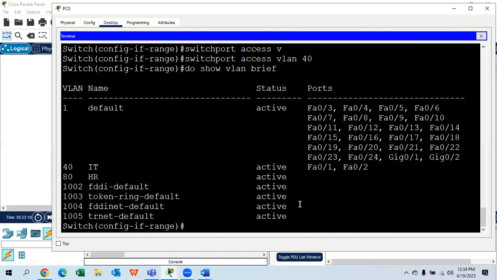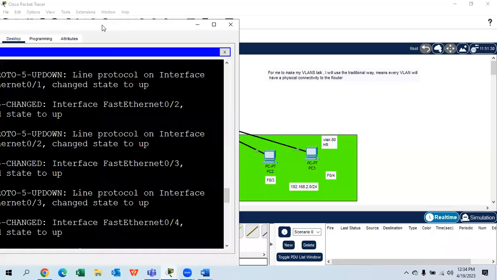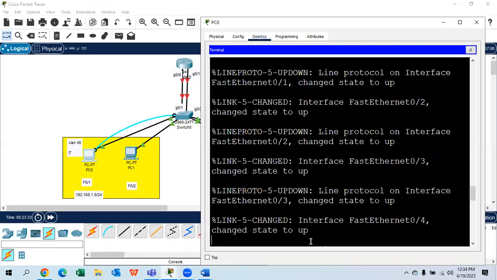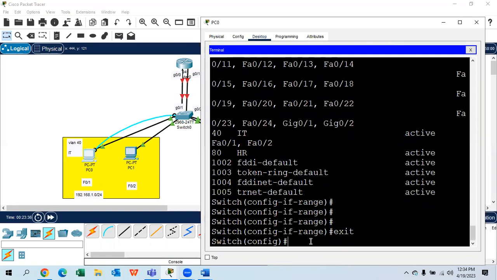Okay, let me just wait for these guys to ask me. Now we are going to move to HR. Remember the HR one, we are dealing with the green ones. So we are dealing with the green network.